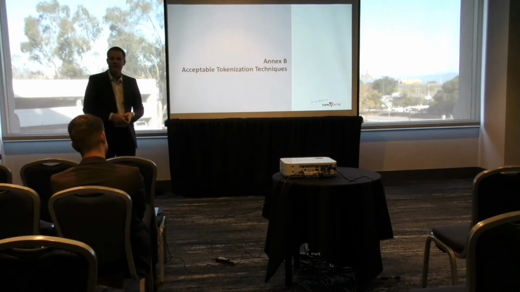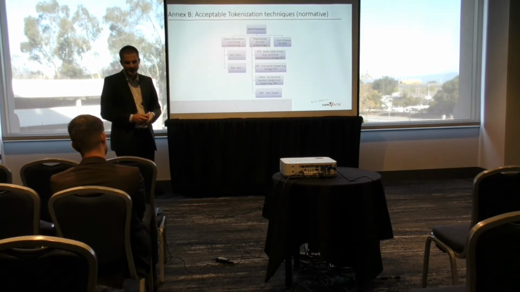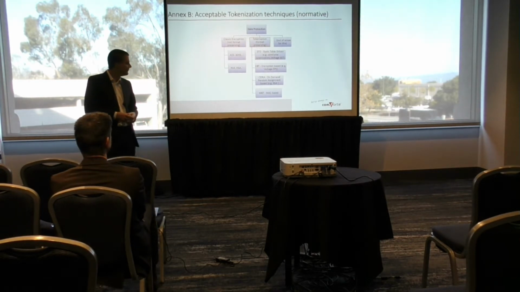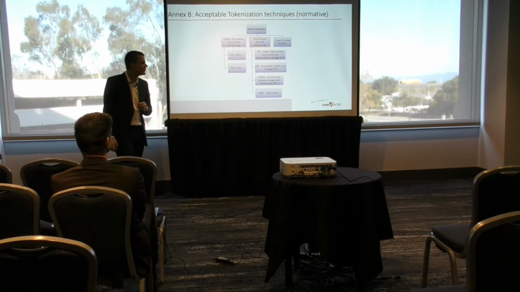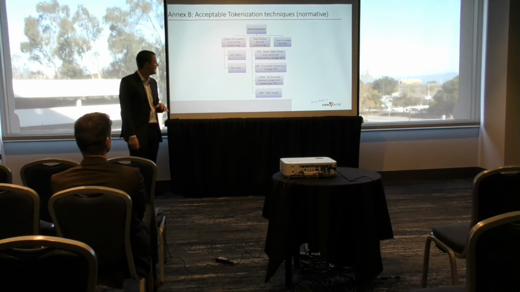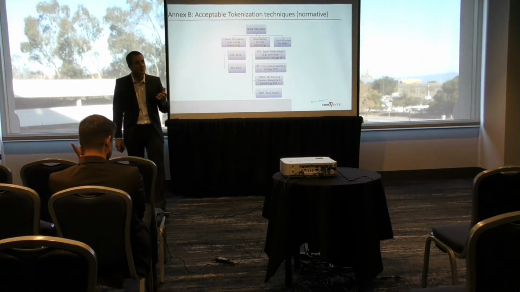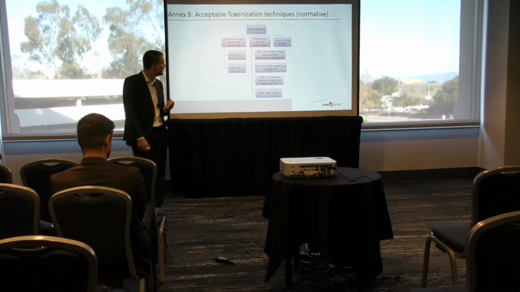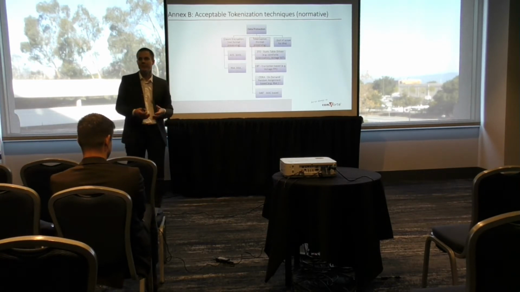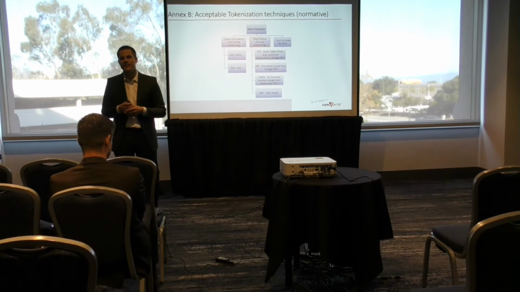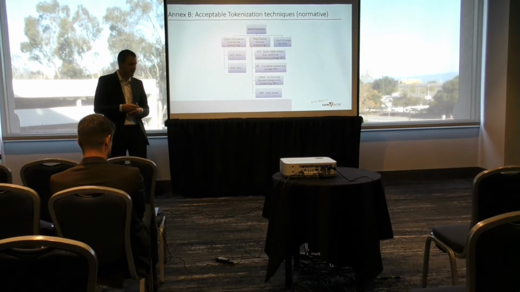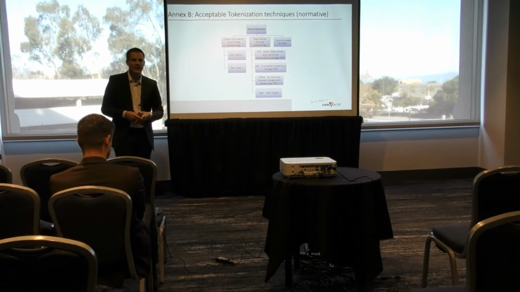So let's look at the acceptable tokenization techniques. If we look at the overall data protection topic, you've got the classic encryption, which is typically, that's where the attributes come in, not format preserving. And then you've got the tokenization, which is the protection of an underlying sensitive data element in a format preserving way.